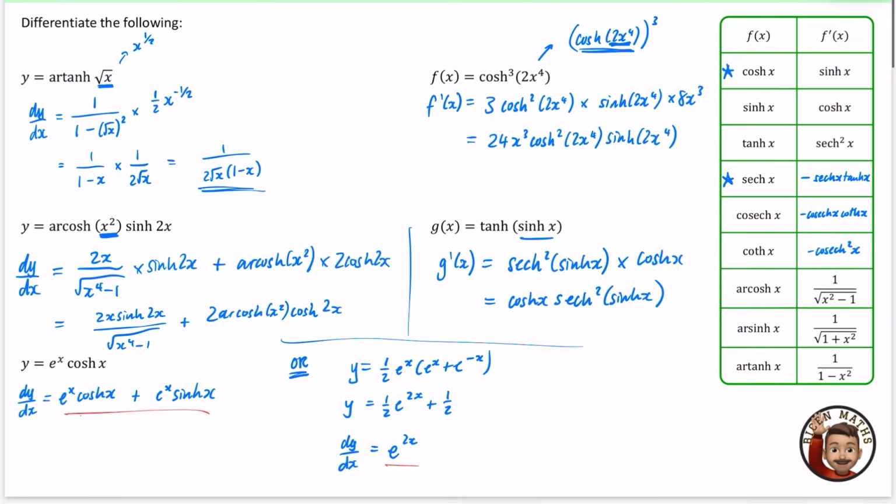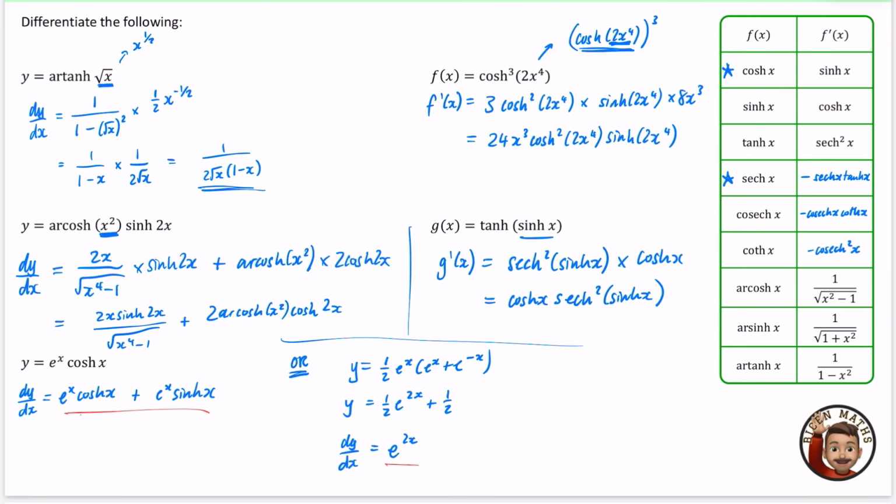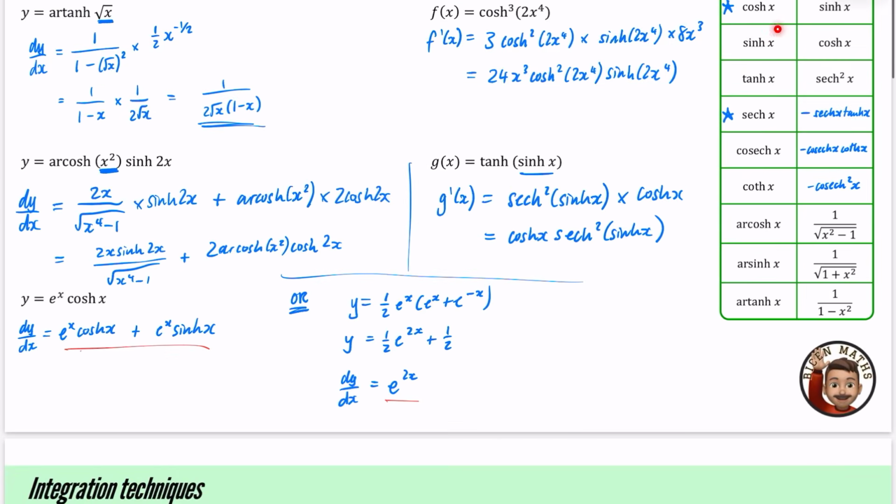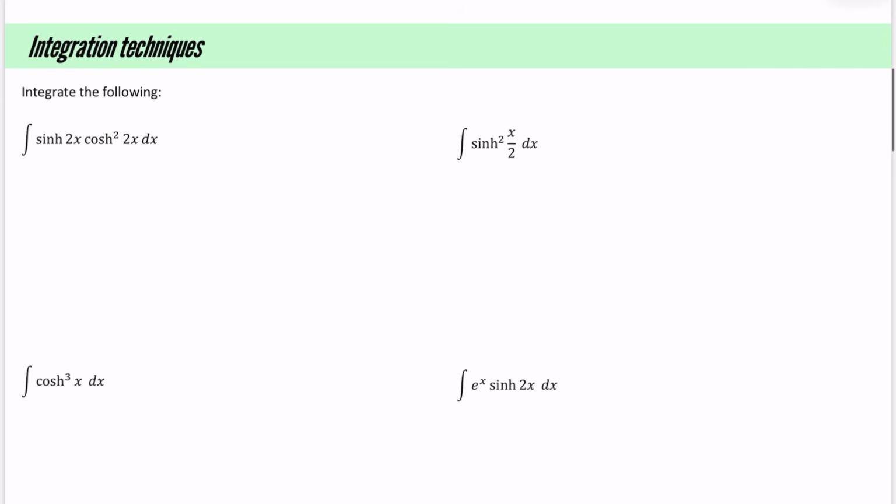Now, I have not stated the obvious, that if you want to integrate sinh, it goes to cosh. If you want to integrate sech squared, it goes to tanh, etc. You've got to use the formula book in a creative kind of way. I don't want to add these extra things in. Use this page to help you go in reverse. But pretty much integrating these things should feel quite similar to the trigonometric stuff, so it should feel quite similar to some of the techniques from normal maths.